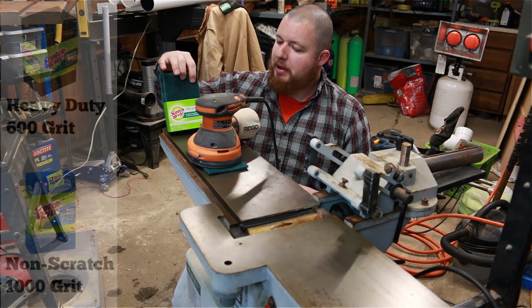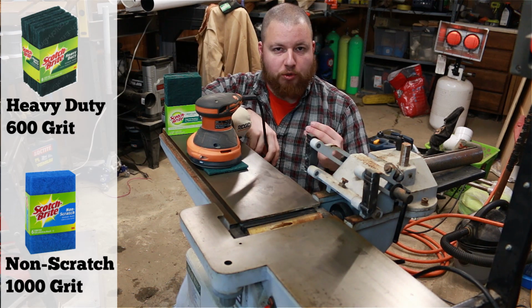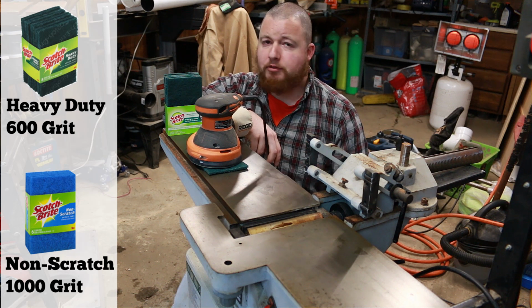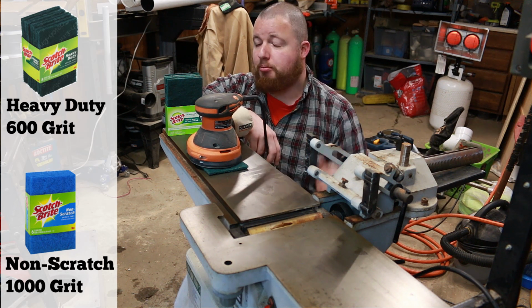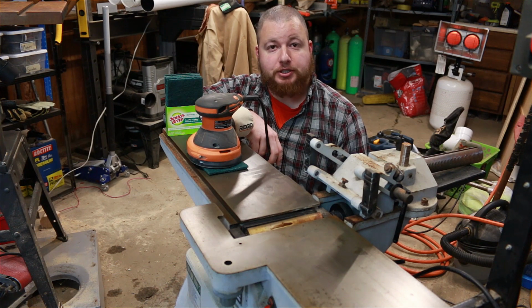These are the heavy duty pads. You can also use the non-scratch ones, which will be even less abrasive than this, so you can do a two-step process. I don't have the blue ones with me, but you can do the green ones, which are heavy duty, go over it, wipe it down, and then do the blue ones, and that's going to give you a really smooth finish.